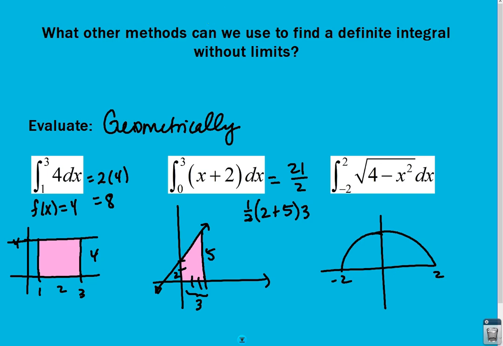So I need to find the area from here. I want both of those things. So instead of using the area under the curve, using the limit definition, because I think that takes way too long, hey, it's a semicircle with a radius of 2. So the area of a circle is pi r squared, so I want half of that. So pi times 2 squared over 2, so it's just 2 pi. Okay? So, ta-da! That is how you can find the area under the curve using just geometry, not even the limit definition. How convenient is that?